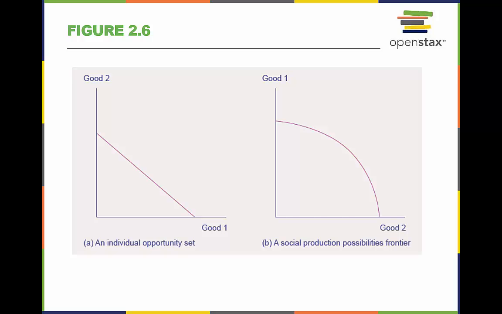Both diagrams show the trade-off in choosing more of one good at the cost of less of another. The production possibilities frontier also differs from the budget line in its shape. It is a curve and not a straight line.